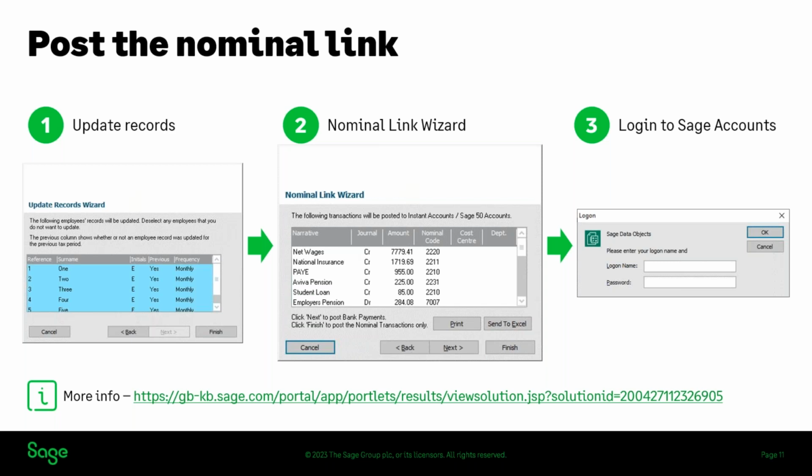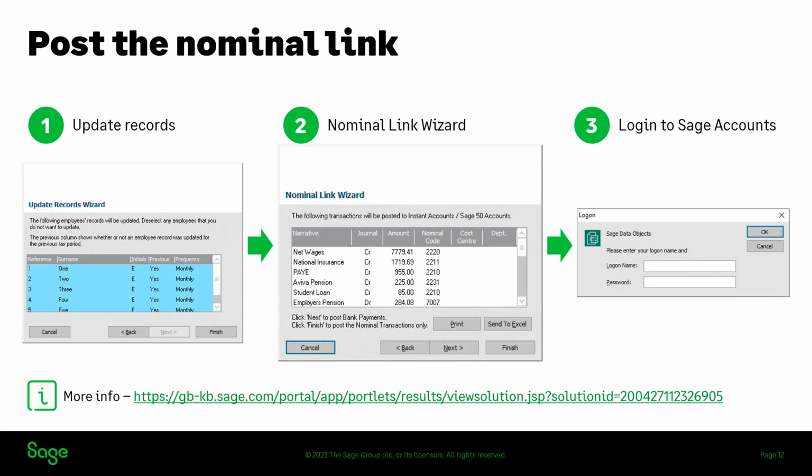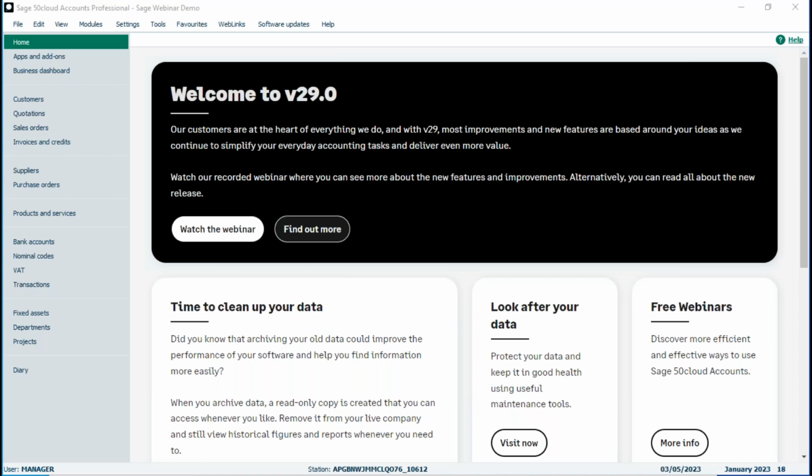So with that, I'm going to bring Michael back, and he's going to show you what happened to those journals and how to find them in the accounts package. So back to you, Michael. Thank you, Duncan. Right, okay, we're going to have a quick look at Sage 50 accounts at this stage, just to clarify what's actually happened, and also that final step of what it looks like when you come to need to make your payment. So let me just share my screen. There we go. So you should see my Sage 50 accounts at this point.